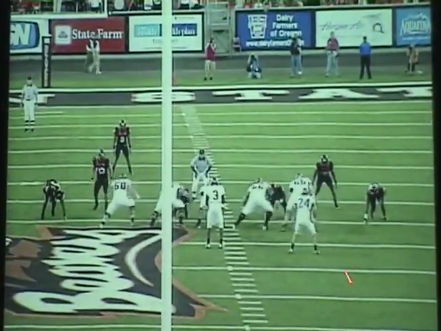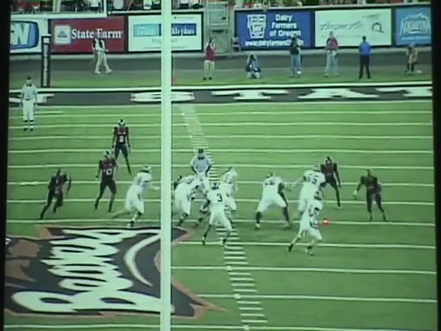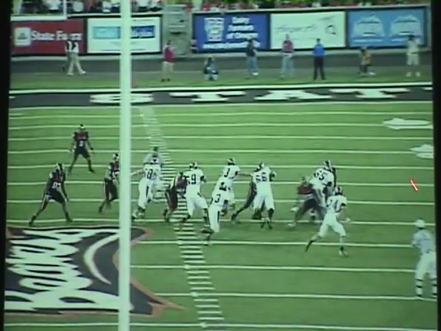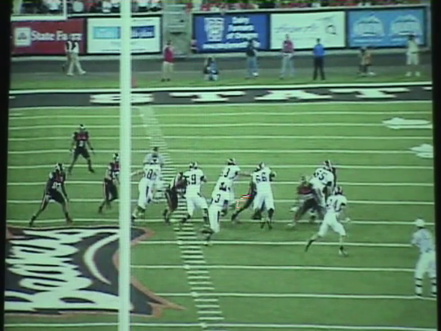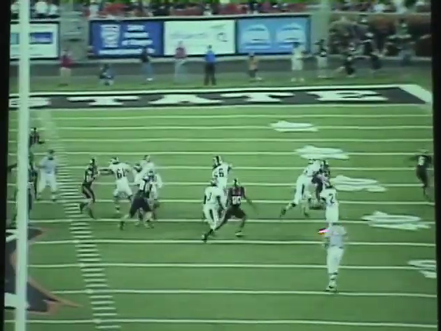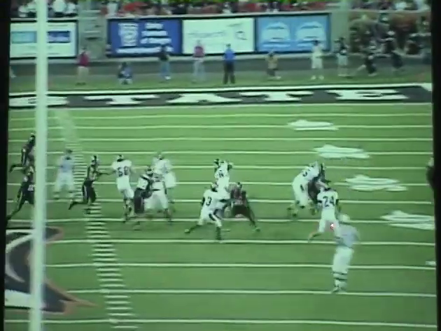Again, the back's got to go. The back's wrong. See him bubble and he's almost like in cruise control here. He's got to haul it, and we tell those guys, anytime you're in pitch relationship, get to pitch relationship first, fast, because it's a lot easier to slow down than it is to speed up, right? So get there fast, okay, and then if you got to slow down, slow down.